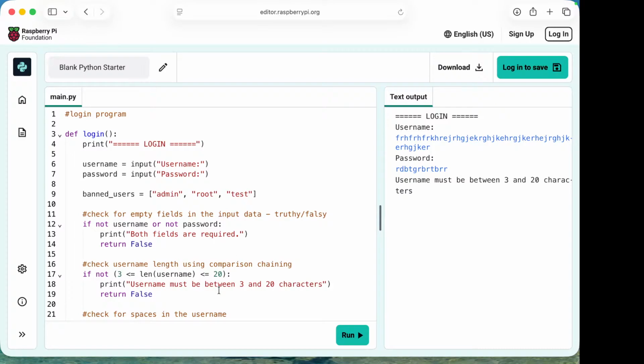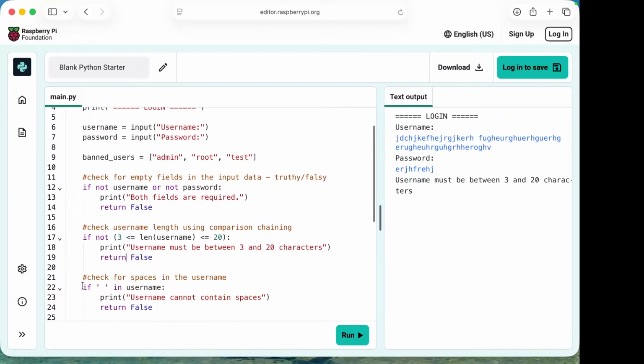In fact, a good way to test that is to have the username above 20 characters, but with spaces in it. So if there's a space in it, and then add a password, it's just checked that it's between 3 and 20. So it did this comparison, and then it returned false. It didn't check to see if there's a space, because there's no point. They've already failed on this part here.